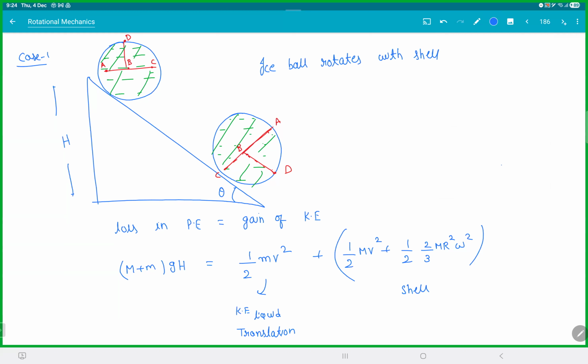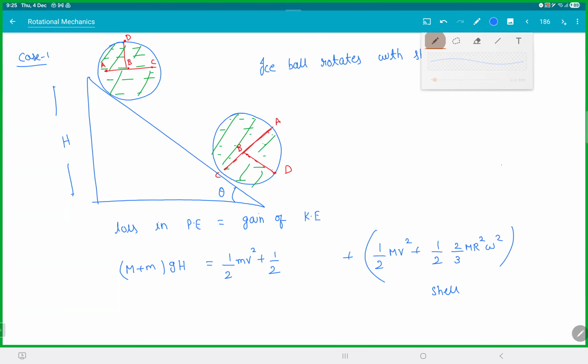So the story will still be the same, but we get one more term now here. We will get half m v square plus half the moment of inertia of a solid sphere, 2 by 5 small m r square, omega square. This is for that ice ball. Got the difference? In the second case, you get that extra rotational term. In the first case, there'll be no extra rotational term because it's only translating. The liquid never rotates. Clear with this?